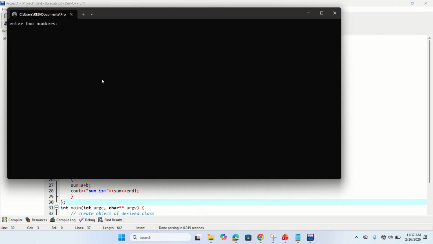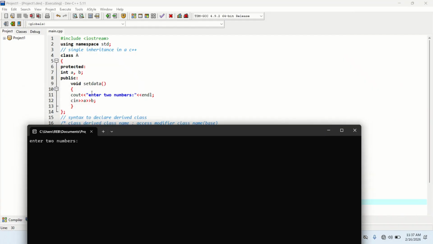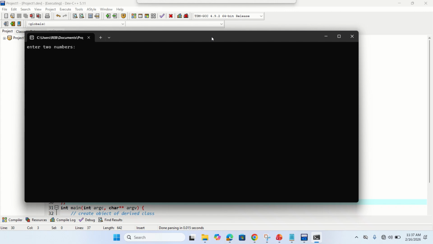The first statement needed to be executed is enter two numbers. The enter two numbers was defined here muri class A, kandi mu gukoringa iyi method twifashishije the object of class B. So this is the inheritance. 6, 8, let me run. You see, sum is 14.